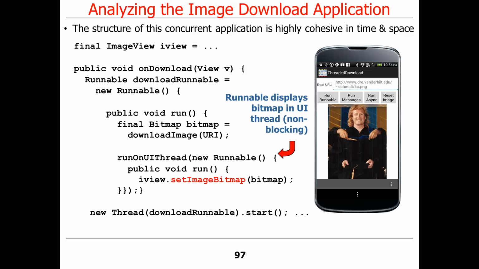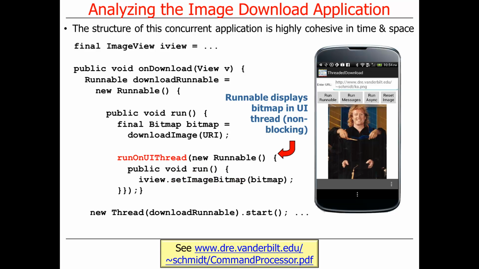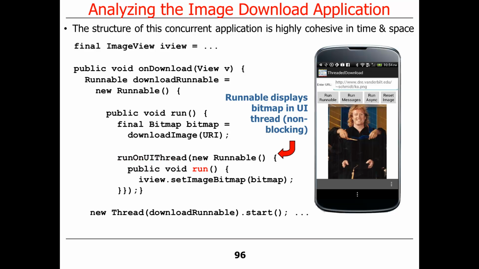And this run method is going to run the command in the context of the user interface thread. So what we do is we make this command that has a run method, and this run method is going to run on the user interface thread. And the reason we know it's going to run on the user interface thread is because it says run on UI thread. So we give it a runnable command, and it goes ahead and sticks that runnable command into a message queue that the main thread of control, the UI thread in Android, will pull out at some point in the not too distant future, and it'll call back on its run method, and that will cause it to set the bitmap that we downloaded to be the view that we want to have up here.